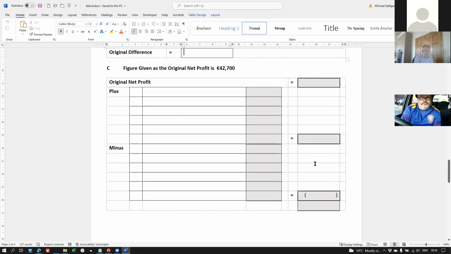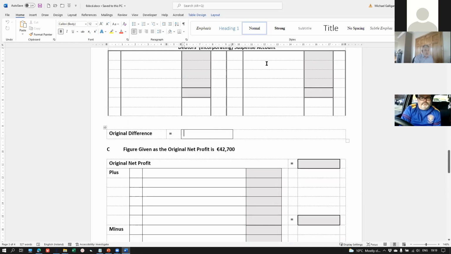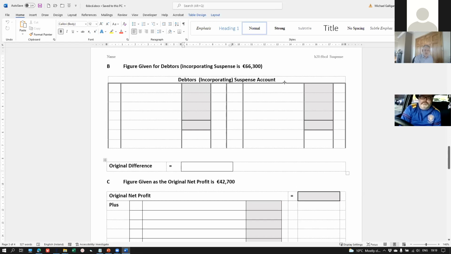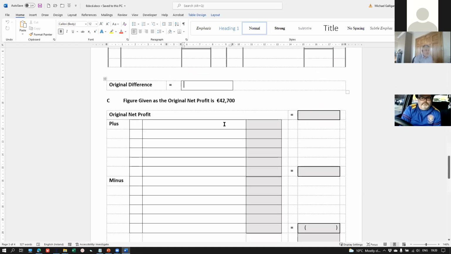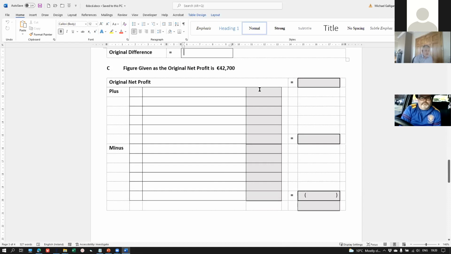I have a profit thing ready to go. So that's B done. And I'm able to say to them with really very little thinking, well, you've just got yourself 6 out of 6 for that. For being able to highlight and transfer the numbers out of your journal into your suspense account, and not even knowing that much about what you're doing, you still got 6 out of 6. For being able to highlight all the trading profit and loss figures and transfer them in here, they're going to get 14 out of 14.